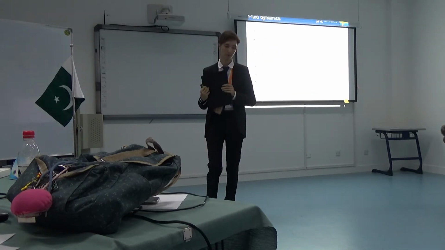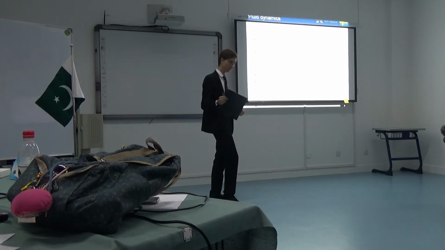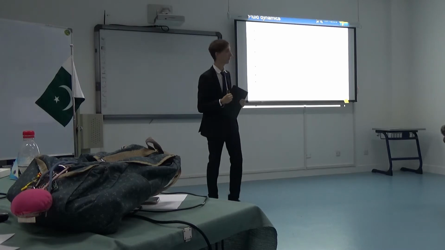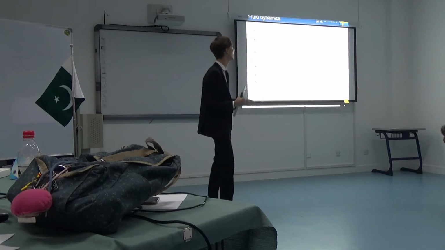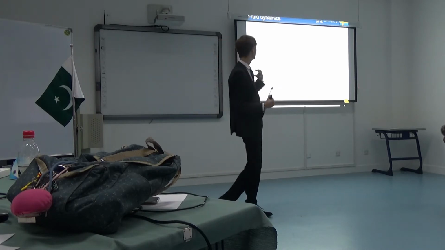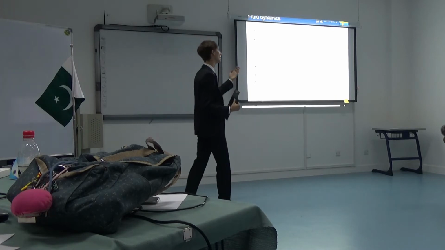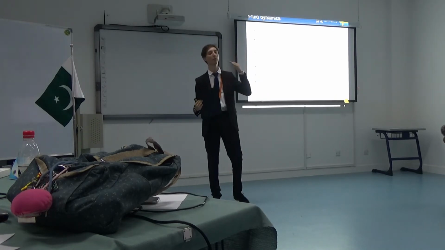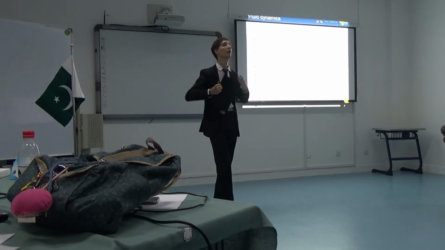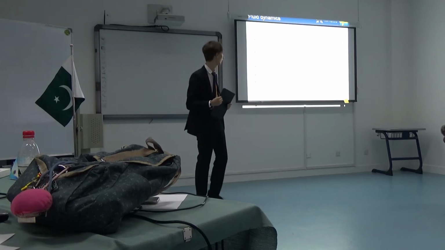So 2 numbers that we need to consider in this experiment, 2 important concepts are the Weber number and the Reynolds number. Now the Weber number describes the relationship between the inertia of air, so the kinetic energy of air, and the surface tension energy of a film. And basically from this Weber number we can say that when the Weber number is high, it means that there's enough kinetic energy to deform the film, and that's when bubbles will be formed.